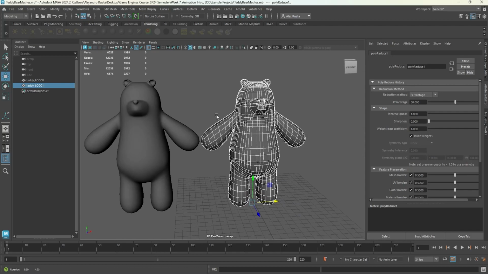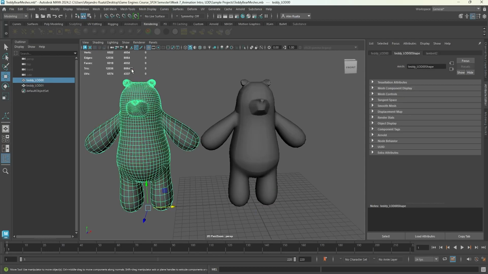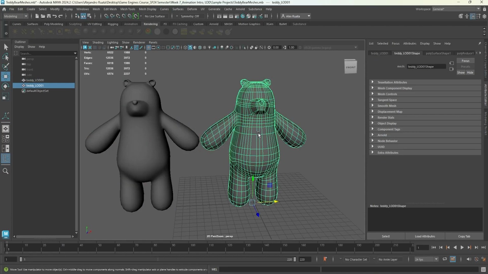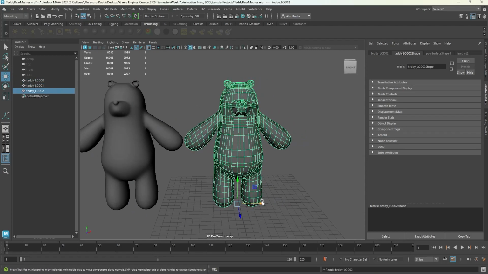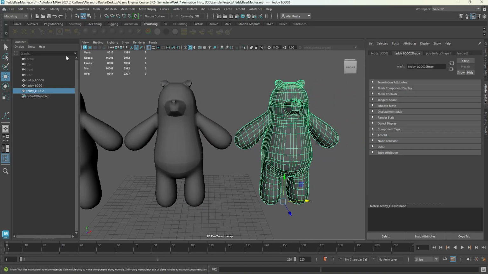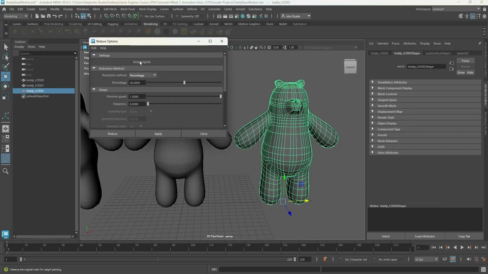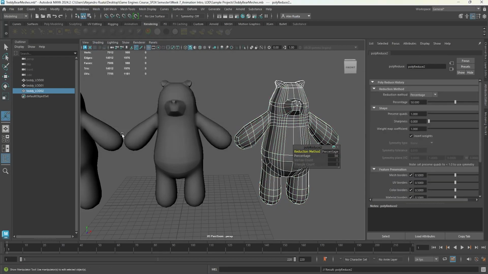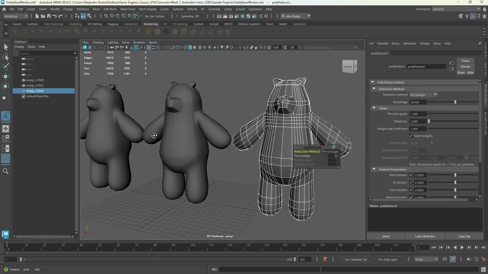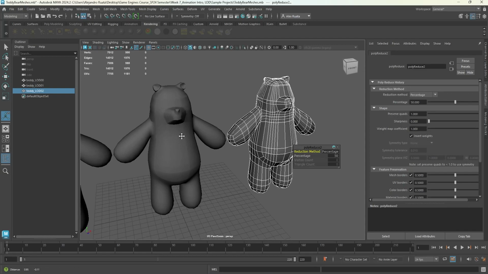As you can see, this teddy bear now is only 1,986 faces, 1,986 polys versus the 4,032 polys here. And we can further reduce for another lower level of detail by just copying again and moving it forward. And again, we just go up to Mesh, go to Reduce, Options, make sure we're at 50, we reduce. There we go. Again, that is the very, very fast way to reduce the poly count.